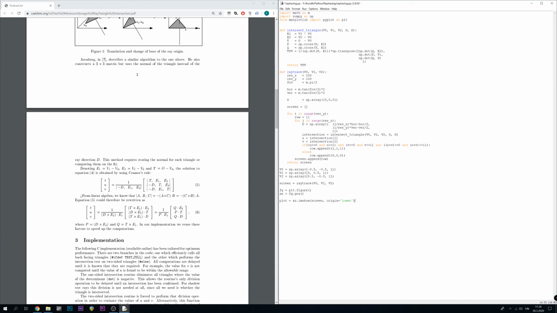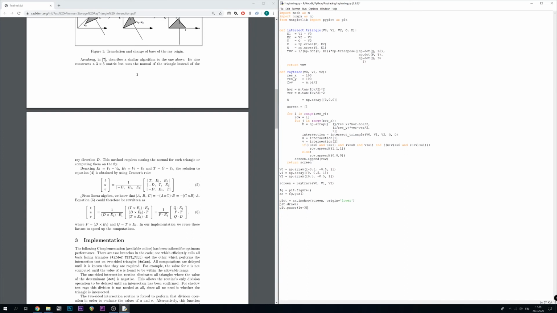Alright, and finally we will just call plt.draw and plt.pause, and we'll pause for 1e minus 3, so 1,000th of a second, I think.